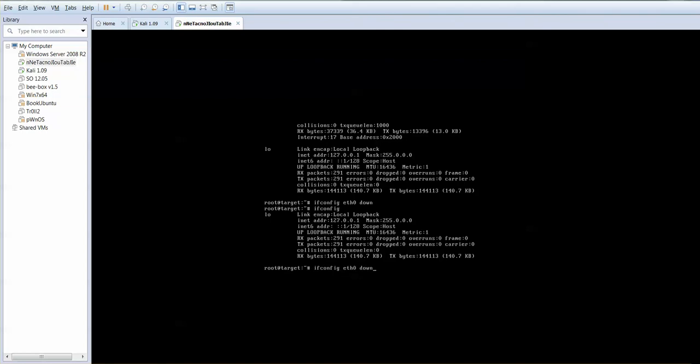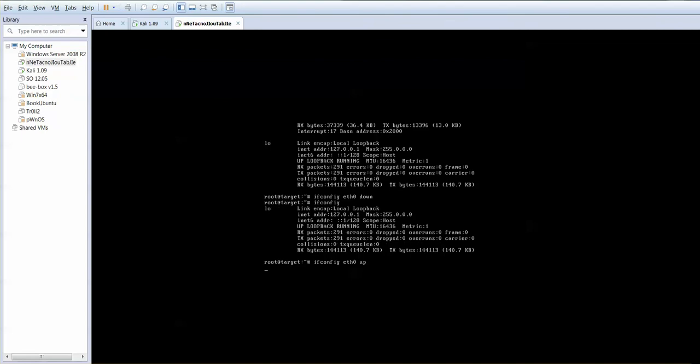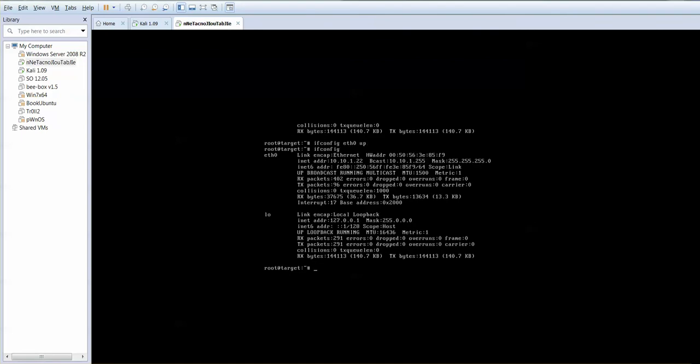To bring it back up, we say up, and then ifconfig shows the interface is up with the same address. dhclient will basically obtain a DHCP address from the DHCP server automatically. It's kind of forcing that particular command.